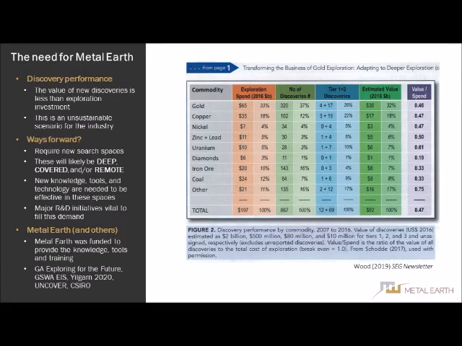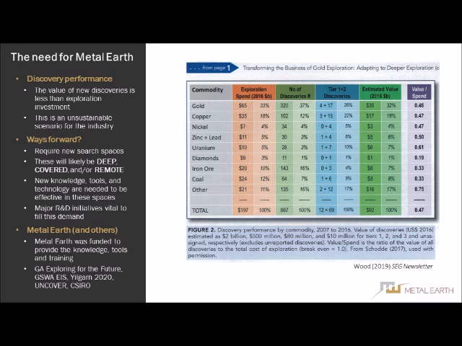So what is the need for Metal Earth? It's a lot of money. It's a big project. It's a lot of people. So what is the need for it? Well, very simply put, we look at the Downwards 2019 SEG newsletter. We look at commodity, how much we spend in exploration, first discoveries, the kind of quality of discovery, and the value at the end. We can see that we're not hitting one. We're putting in a lot of money for exploration and all these commodities, but we're not getting the same value out, and that's not sustainable as an industry.